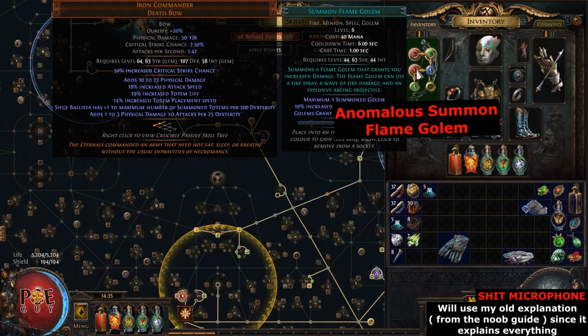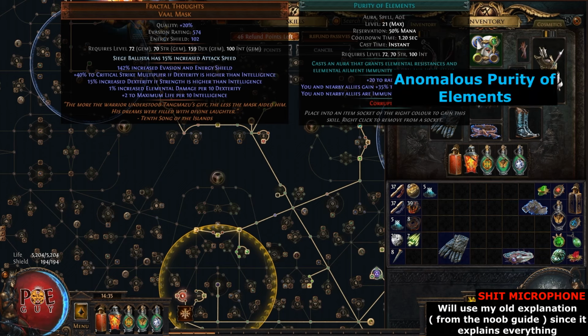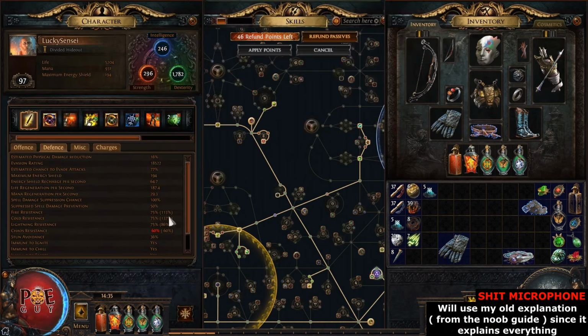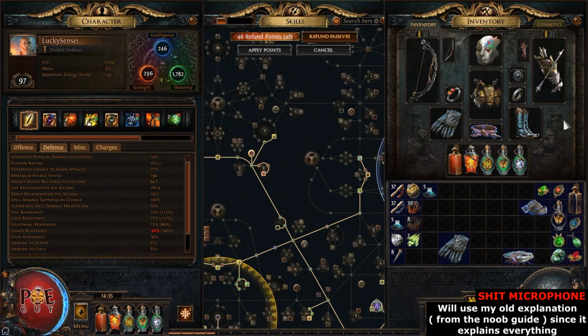For the golem, you want anomalous summon flame golem because it gives more buff effect. Buff effect increases your damage even further, so you want to take that. Also, for purity of elements, you have anomalous purity of elements, which gives more elemental resistances on quality. It's great if, let's say, you have 73 lightning resistance or 70, you buy anomalous purity of elements and it will cap it. So if you lack resistance, try to buy anomalous.